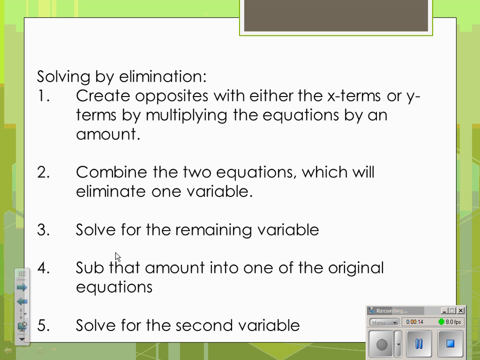So in our first section, we talked about graphing and substitution as ways to solve these linear systems. And today we're going to look at elimination as another method. With the elimination method, what we attempt to do is to create opposites between either our x terms or our y terms in the system that we have. You're going to do that by multiplying through your equation by some number that will end up creating those opposites. Once you have the opposites, when we combine them, those are going to cancel out and allow us to solve a one variable equation.